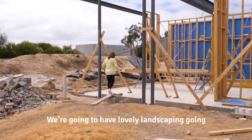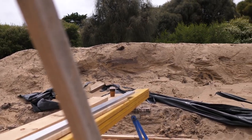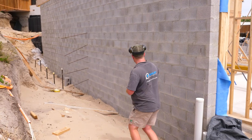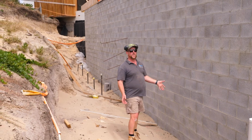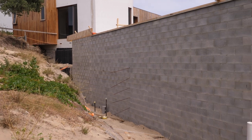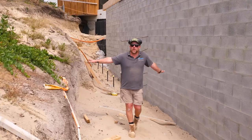We're going to have lovely landscaping going to the back of the house. This is the natural ground level — we're going to fill that back in. So what we have done is put in this four-meter-high block-work wall by Adrian. We've filled it up with concrete — there's 10 cubic meters of concrete in it, all steel reinforced. The next step is to waterproof it, and we'll follow it up all the way behind us.